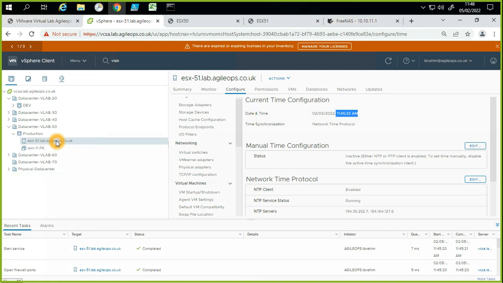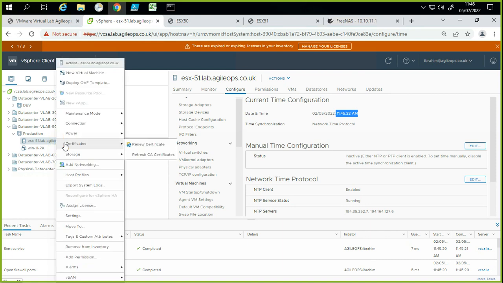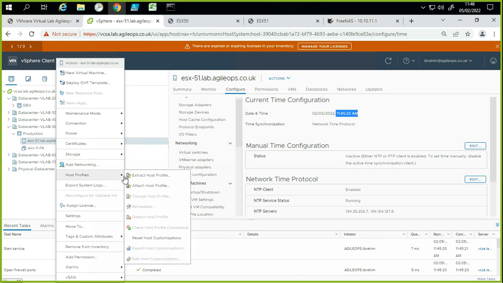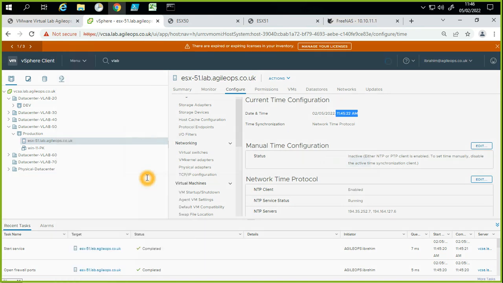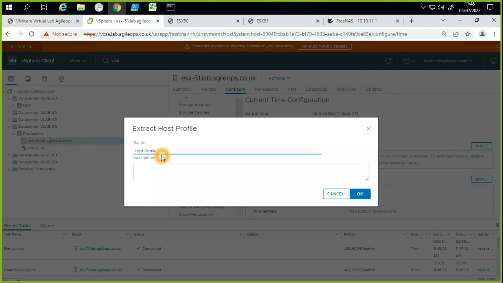Okay, now to extract a host profile, what we'll do is first right click on the host, select Host Profile and Extract Host Profile. So host profile lab 50, let's say lab 50.